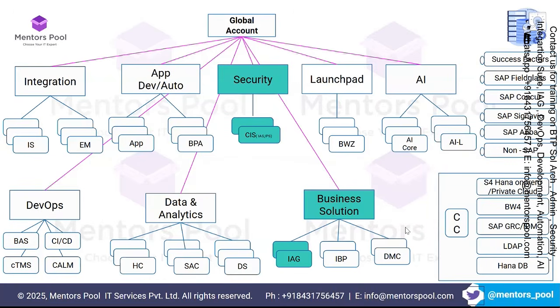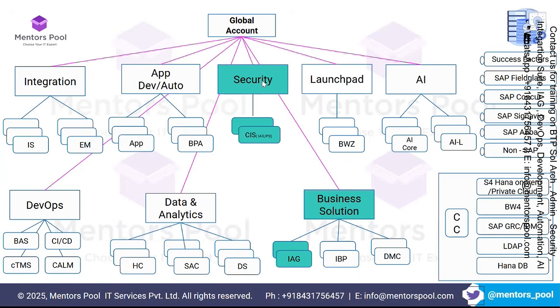Once this is all done, the IAG consultant's job, the functional people's job, is to go and configure access request, access analysis, privilege access management, right? But right now, the IAG consultants who are getting hired are being asked to do the administrative part as well. They should know. So that's why you have to learn administrative aspects as well, which we by default add in IAG training. I don't ask you to go and learn BTP administration.